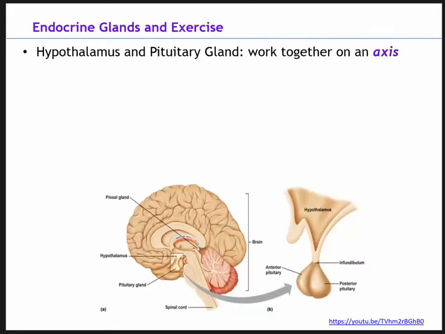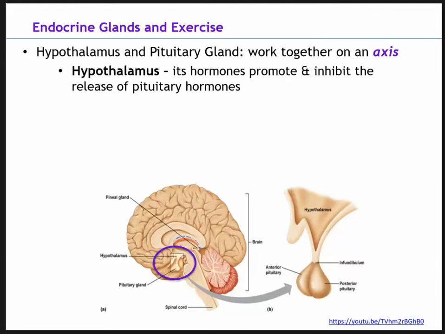So first, let's start with the hypothalamus and pituitary gland. They work on an axis. Production and release of some hormones require sequential interaction of one or more glands, and that's called an axis. So it's a close relationship between function and coordination of hormones that impacts almost every tissue and system in the body. This is the most important axis we have in the body. It's the hypothalamus and pituitary gland relationship.